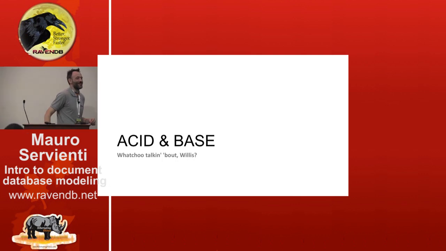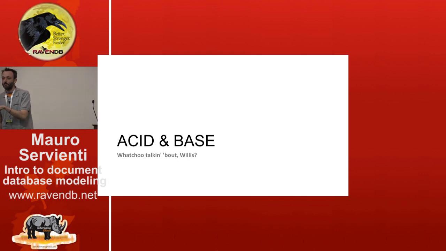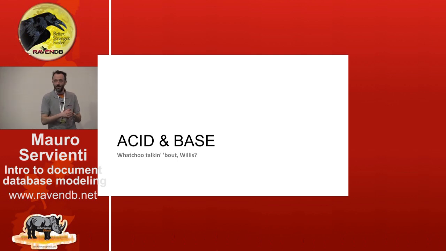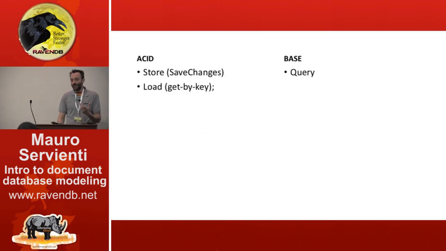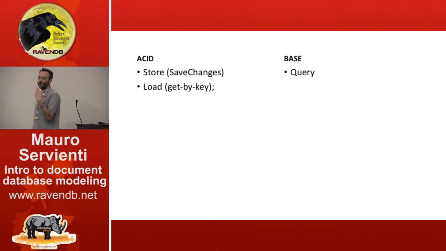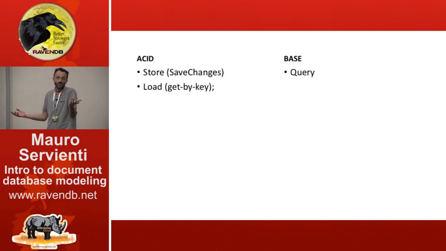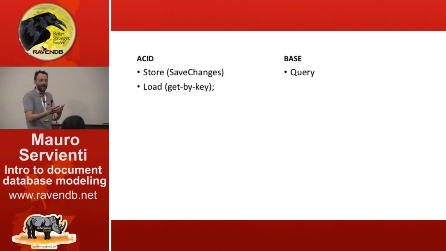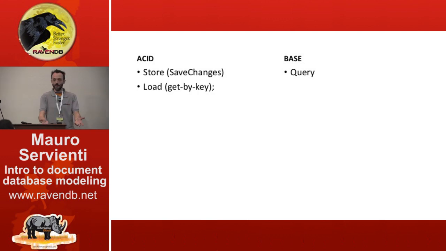ACID/BASE, the first time I used to say to customers, okay, let's imagine this. You write data, you query for your data, and your data is not there. And all the customers say, what? Are you really joking with me? No. It basically says that we have to start to deal with eventual consistency. That's it. It's pretty easy. We live in an eventually consistent world.